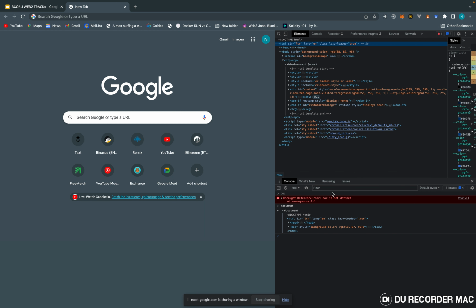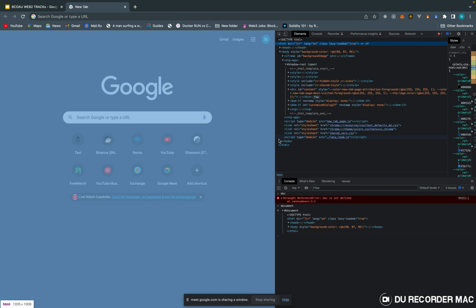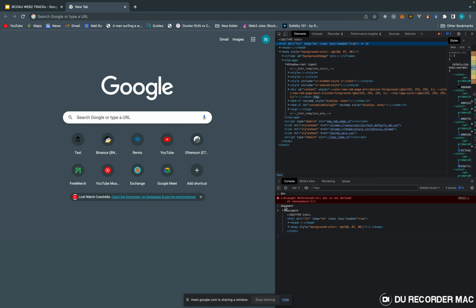So in JavaScript, in order for you to access this HTML, you need to have access to the document object, which is what I just used here. This console allows you to use JavaScript directly in your browser, right? So it's kind of a shortcut. But we'll actually be using VS Code to run our JavaScript.